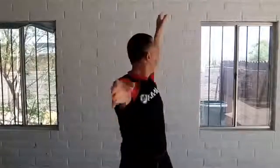This will really help mobilize your shoulder blades, which can really get stuck down and cause a lot of upper back pain. Okay, arm circles. I like to start going back with one arm at a time. I'm reaching as far forward as I can and then as far back as I can. I usually start keeping my torso facing forwards, and then as I warm up, I add some rotation in there.